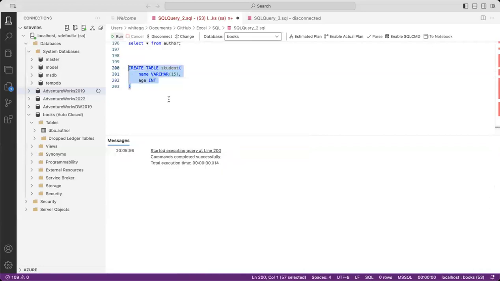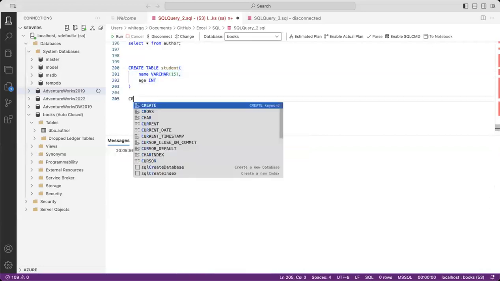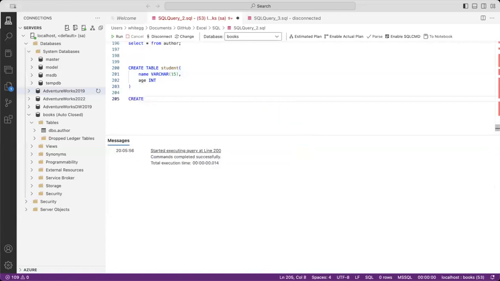Then I'm going to create another one. I'm just going to copy this and paste it. Okay, create table.